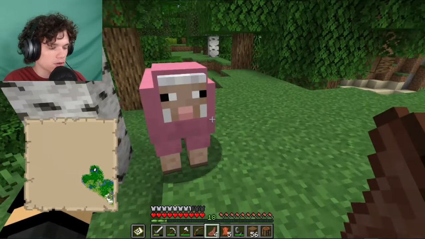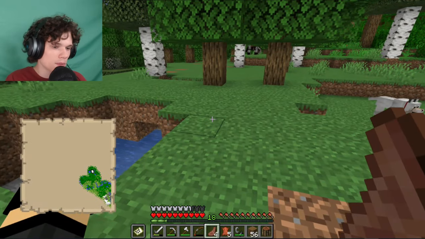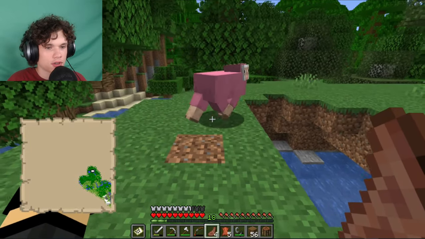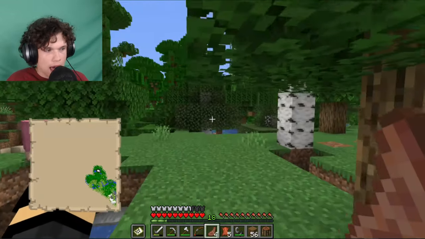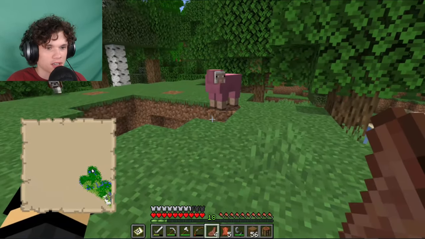Ow, I just popped my neck and that hurt. I can't do anything else. I've got to take this sheep. Come on, sheepy poo. Sorry, but I have to do this. Oh, do I have one already? No, I don't have a lead. Okay, I'm just gonna cheat in a lead.